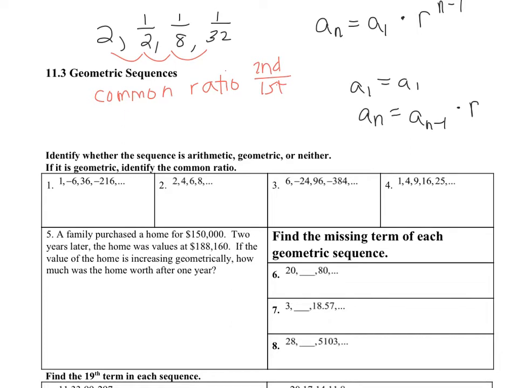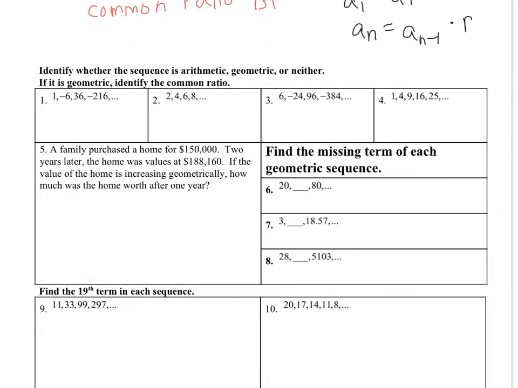So the next part: identify whether the sequence is arithmetic, geometric, or neither. First I'm just going to add and see if it's going positive, negative, there's no way that can be arithmetic, so it's not arithmetic. Now to check for geometric, I do this term divided by this term, this term divided by this term, and if they're all the same, it's geometric. So this one is geometric, and the common ratio is -6, because when I divide each of these sets, I'm going to get -6.